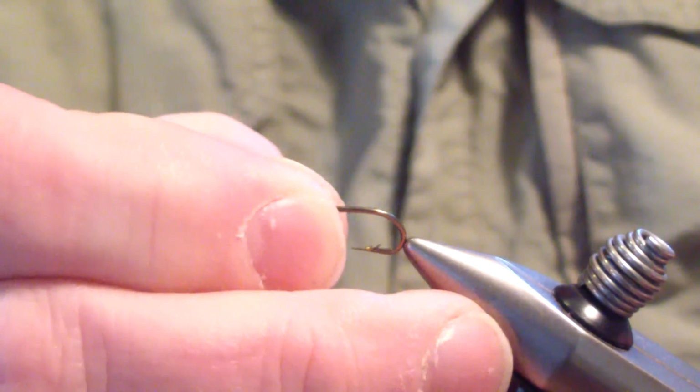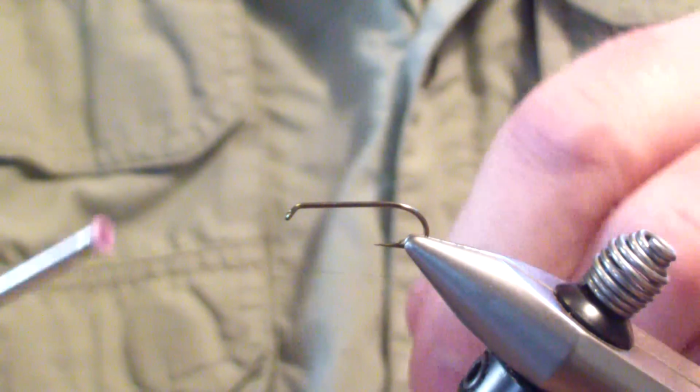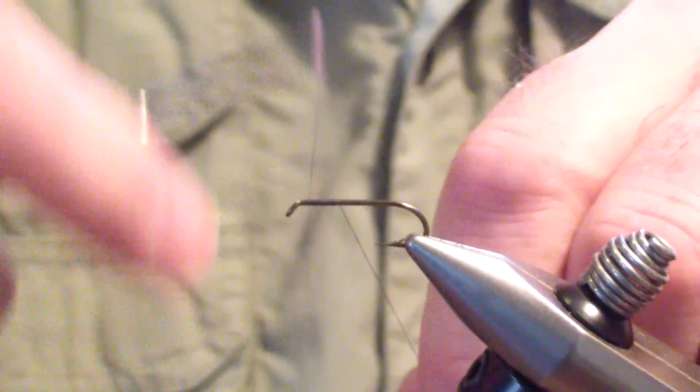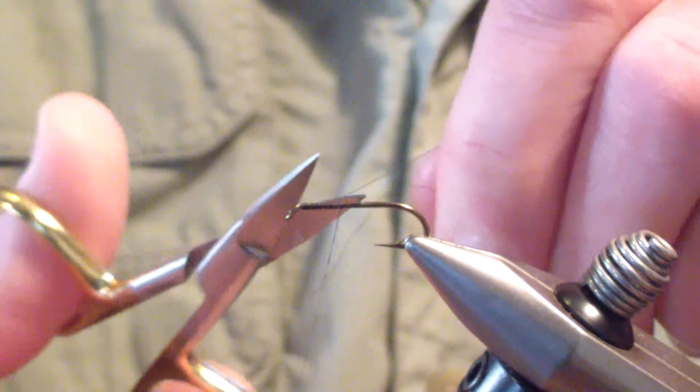Okay, the last two are going to be tied in the same method, but we're going to use a clipped butt to the hackle. It's a very traditional method. It's a method I was taught. It's a method I still use. The first one we're going to tie in is going to be dull side forward.